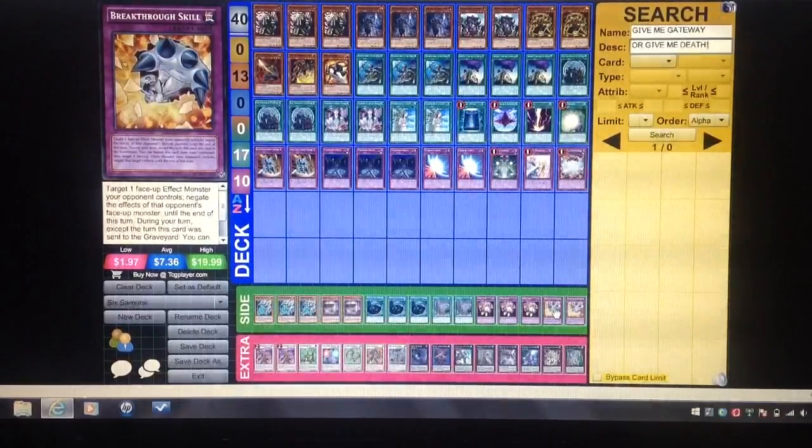I chose this in the side over Effect Veiler because again Veiler kind of conflicts with Dimensional Fissure or Macrocosmos. Then of course if you have Dimensional Fissure on board, Breakthrough Skill will go to the graveyard and you'll have that ability to actually reuse Breakthrough Skill. And there's some matchups like against Heroes or against Shaddolls where it's actually useful to get that Breakthrough Skill effect negation on your turn.